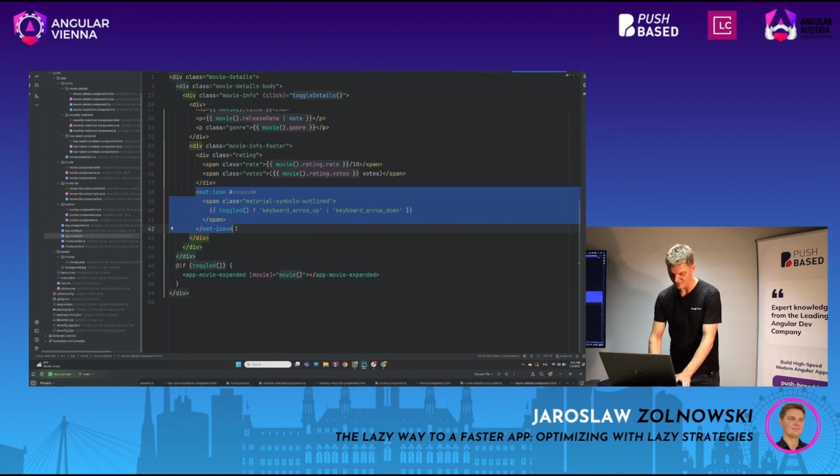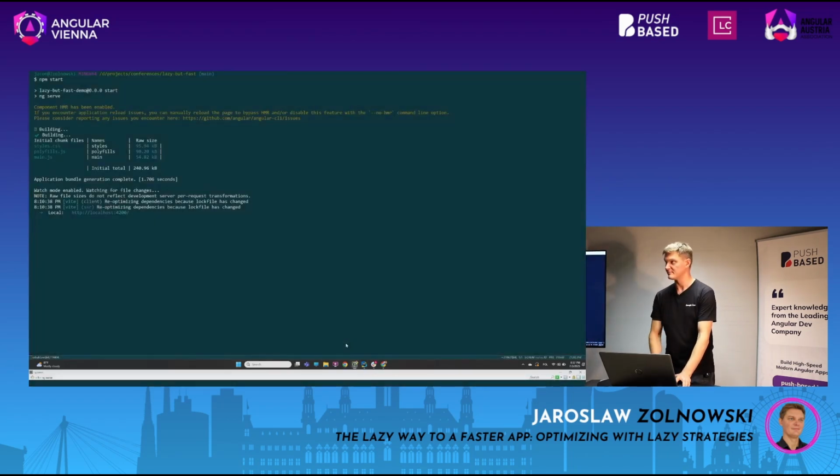So let's try to verify the initial performance score using Lighthouse. Let me remove this folder. Oh, there's no folder. Awesome.